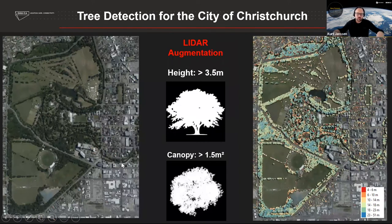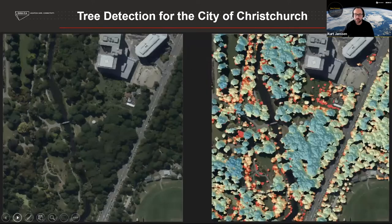The next phase: we've extracted all the canopy cover. A tree's definition differs depending on who you talk to. In this case, Christchurch City Council defines a tree as 3.5 meters high or greater, with greater than 1.5 square meters of canopy. We then bring in LiDAR information — height and elevation — and calculate the height of a tree based on the ground height and top of canopy height. That allows us to filter results from the AI model to get a comprehensive view of canopy topology across the whole city. We can now tell you the tallest tree in Hagley Park is 51 meters high, based on the latest LiDAR data.